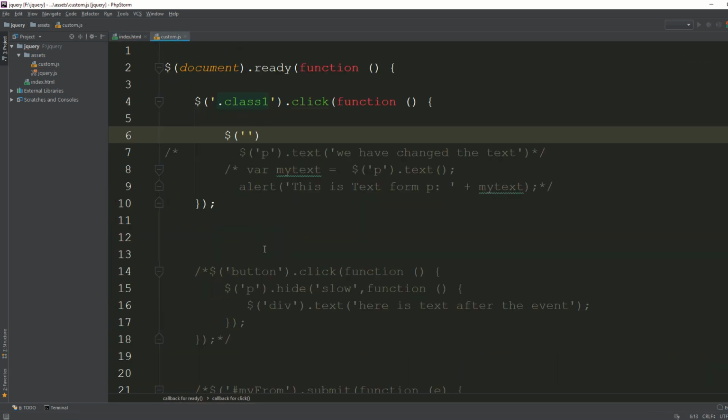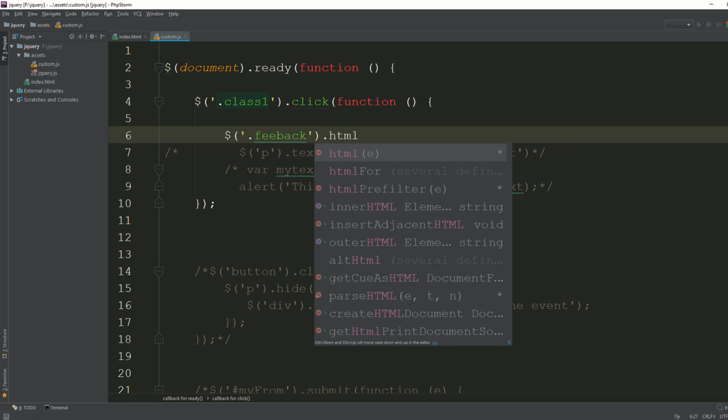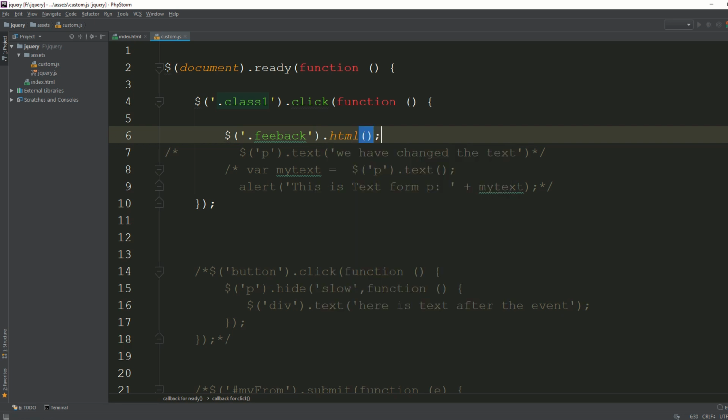Okay, find the class with a dot, and now I'm using the .html because it takes one parameter. For suppose I'm saying h1. Okay, this is my heading 1.